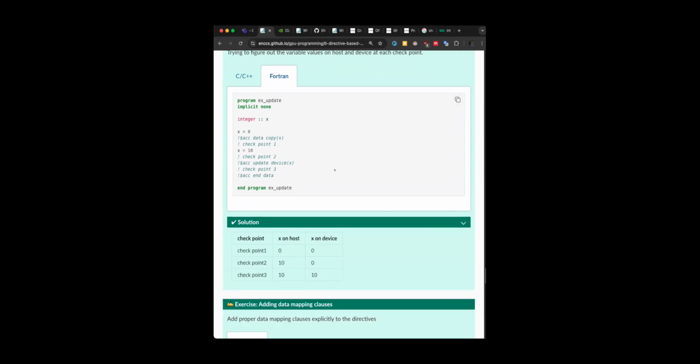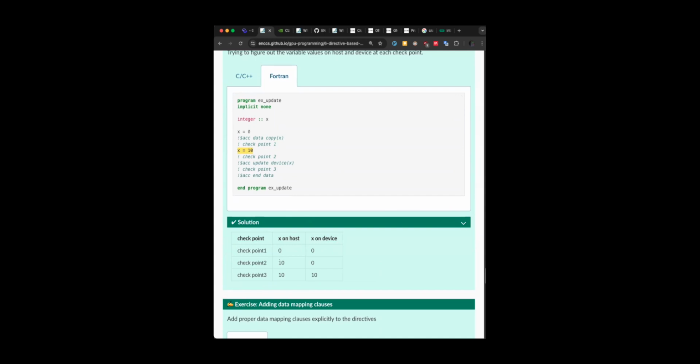So this will be easy to understand at checkpoint 1. After the copy, they should have the same value on the device side and the host side. But here we only assign on the CPU side.